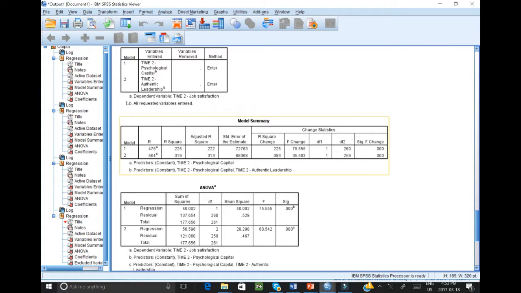So we've got our R values for model 1 and model 2, R square, adjusted R square, which is usually what you report, and the R square change. Okay, so here between the two models, the R square improved 0.093 from model 1 to model 2.